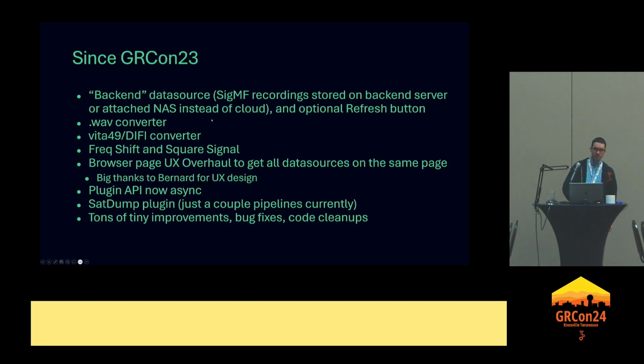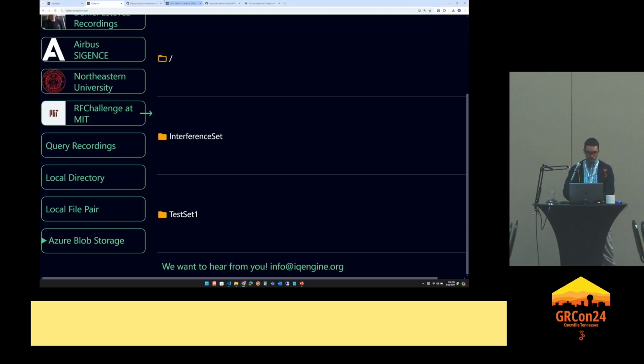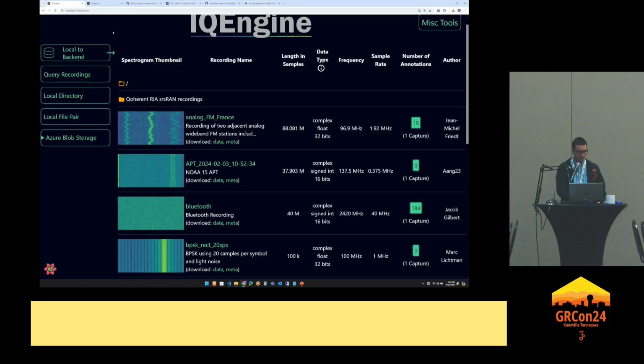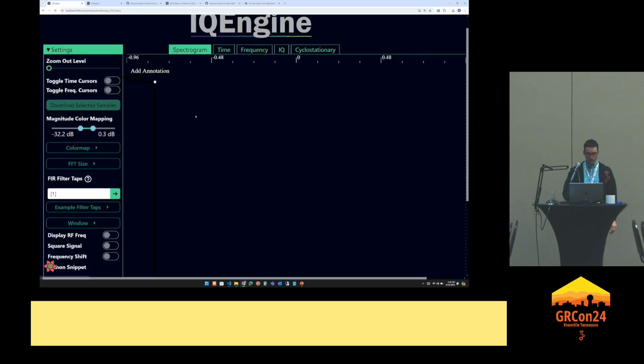The other big thing is we now have SigMF converters. So it's now this kind of central location for open source SigMF converters. And I'll show them in a second. Within the client side, within the browser, you can do a frequency shift or a square function.